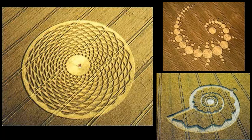Now someone actually said, oh, these are just photoshopped, aren't they? Actually, no, because around 20 years ago, I actually saw one of these with my own eyes when I was sitting on a train. I remember my initial reaction was, wow. I was just so happy to have seen it. And I don't think anyone else on the train in my carriage even noticed it as it went by. But yeah, one day I hope to be able to walk into one of these formations. It will be amazing.